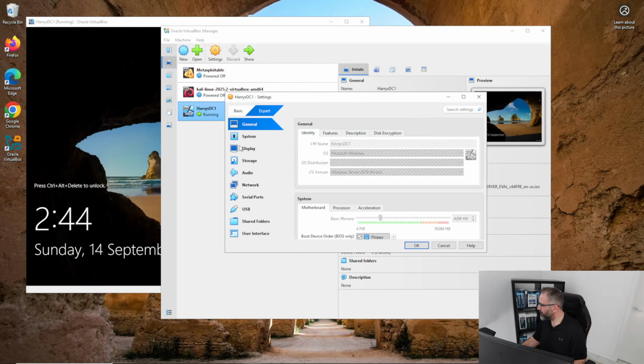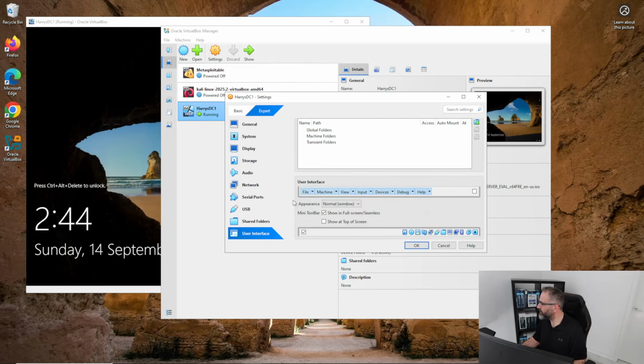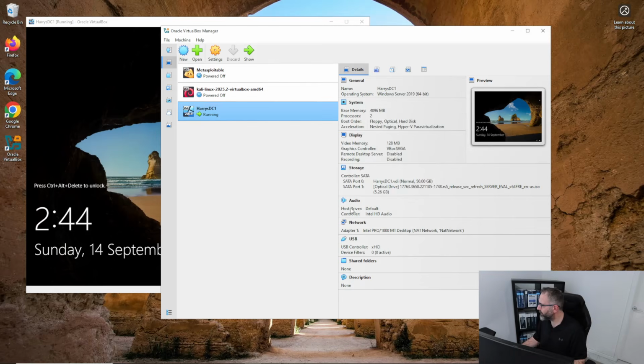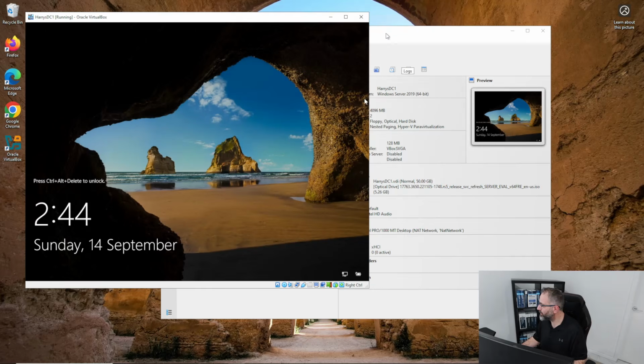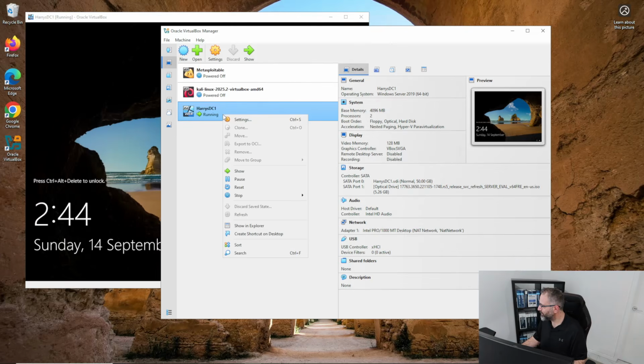And maybe it's this, I think it's user interface. And go back to normal, I think. Go to OK. It should be there, but it's not. So let's try that again.